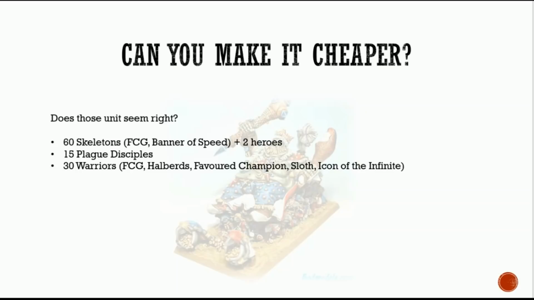So there are a few examples of units I've seen in people's lists, maybe not the third one, but it's not uncommon to see something like 60 skeletons and 2 heroes that go inside, or 15 plague disciples. The third unit is actually kind of a joke, because I think this is the most expensive unit you can have in the game. This is like 1400 points. This is very, very expensive.